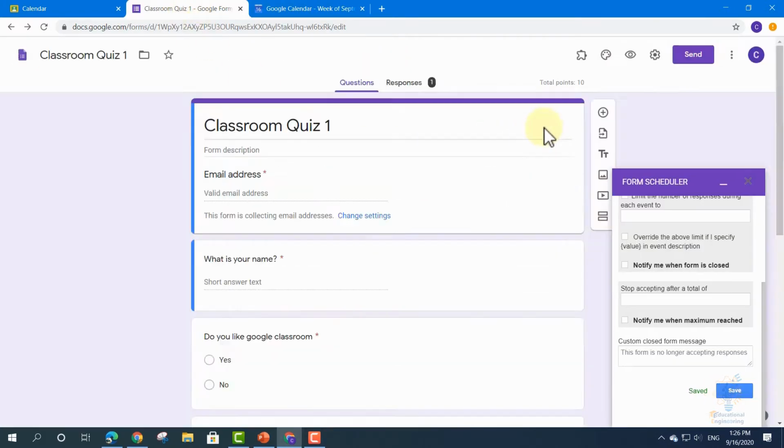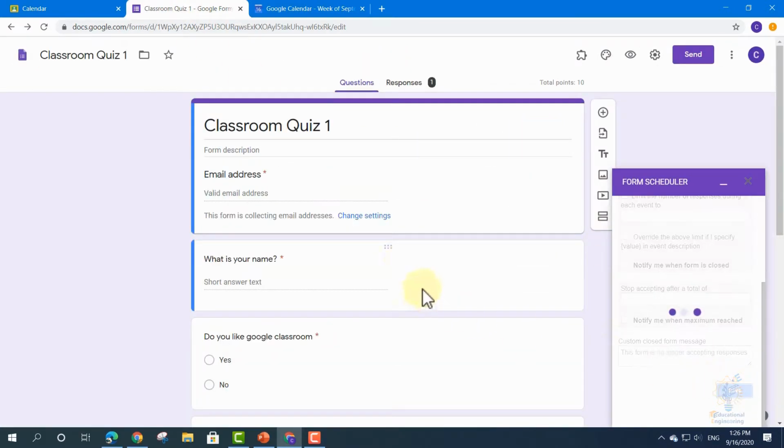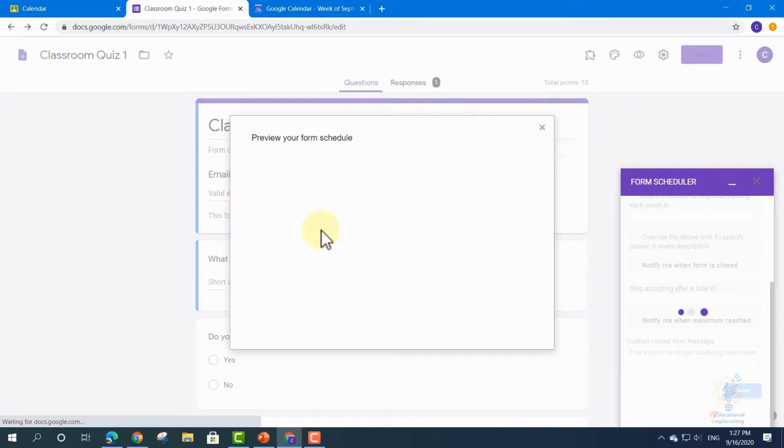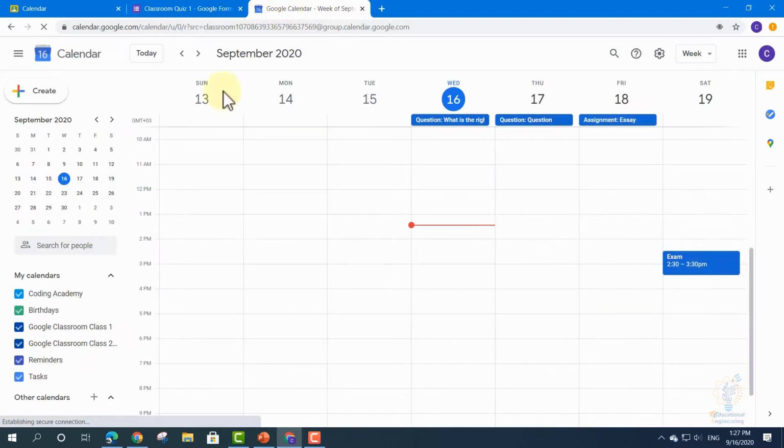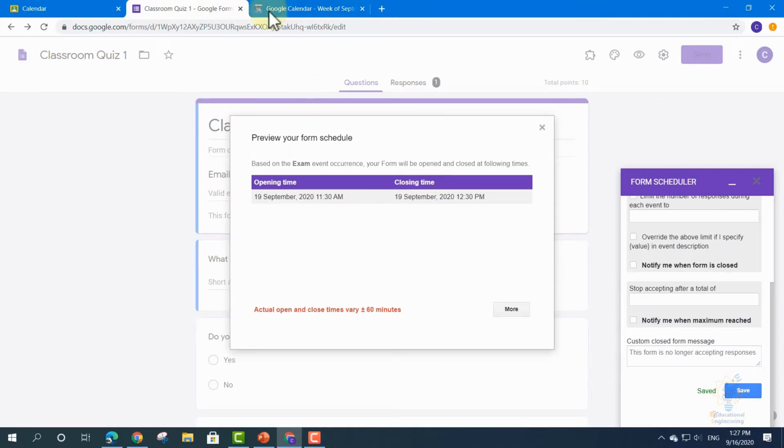Now let's go back, click save. Okay, now it's from 11:30 a.m. to 12:30 p.m. This is a glitch, most likely, and to avoid it, you can add the exam time here and announce it at a different time there in the quiz form.